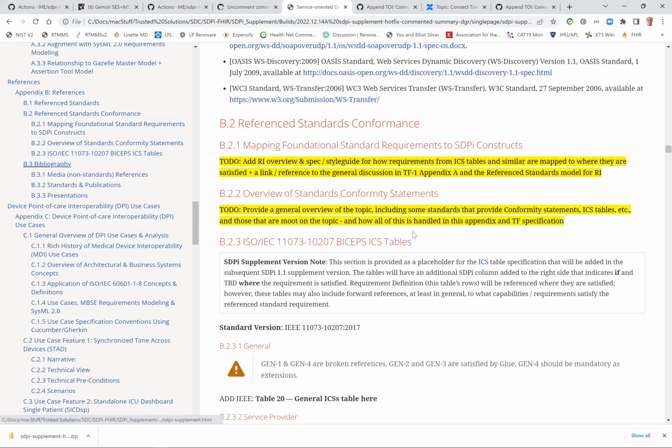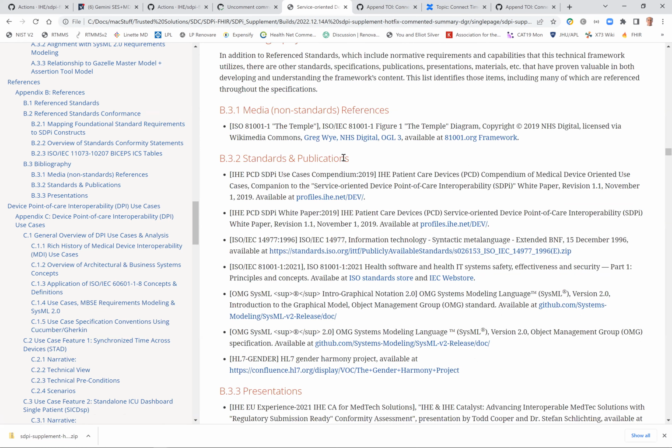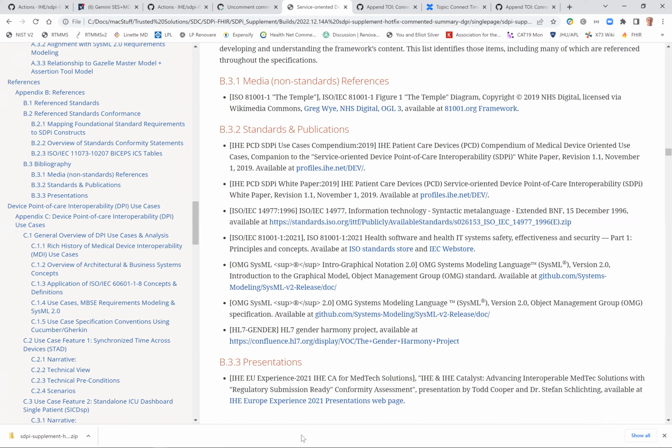And then we have a bibliography. That bibliography says, here's information. There are no normative requirements, but boy, it sure is helpful to use and to reference. So we collect all of those, and we organized it by media: publications, presentations, articles, these kinds of things. And so this is a bibliography. So this is a pretty extensive section here for references that's very useful.